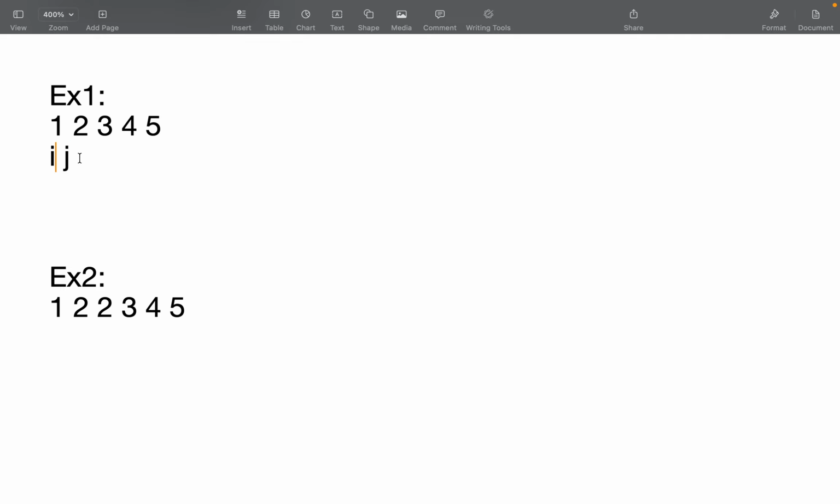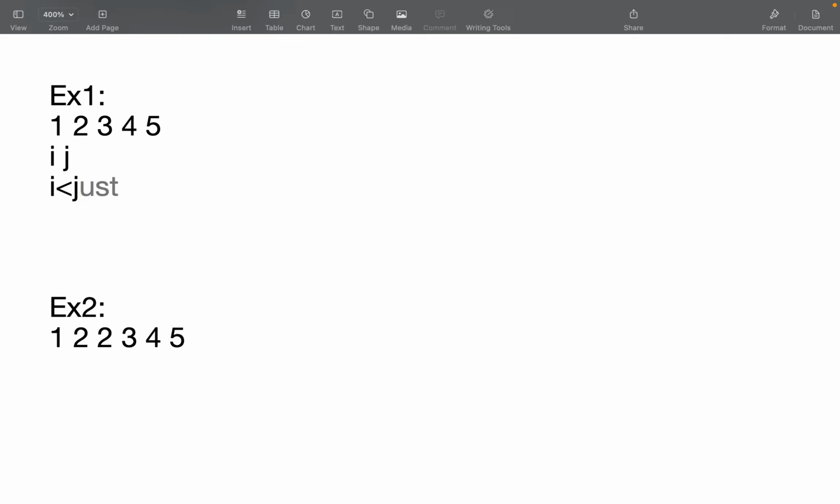In the first example, each current position value is less than the next position value. You can check any positions: 1, 2, or 1, 3, 1, 4, or 1, 5, whatever it may be. Next, 2, 3, all of this you can check. The current position value is less than the next position value.